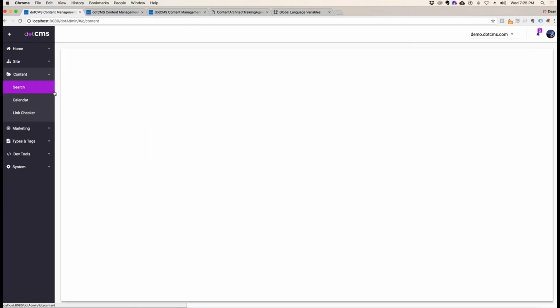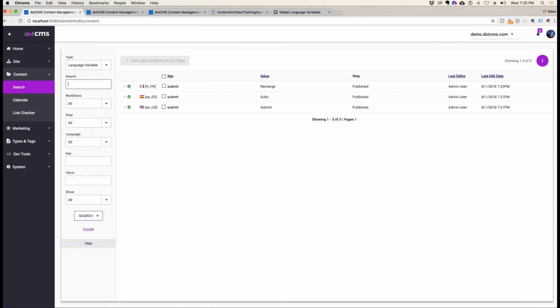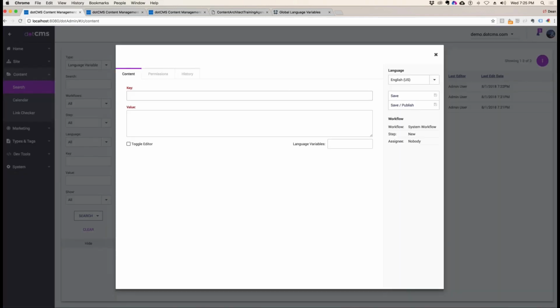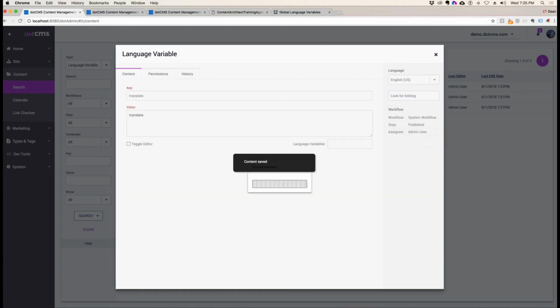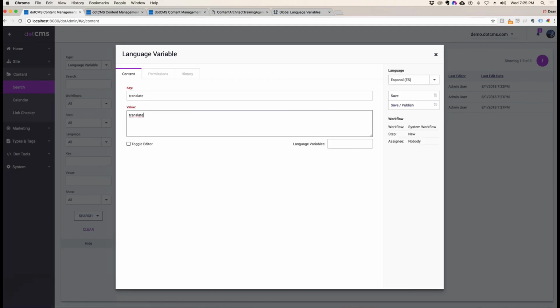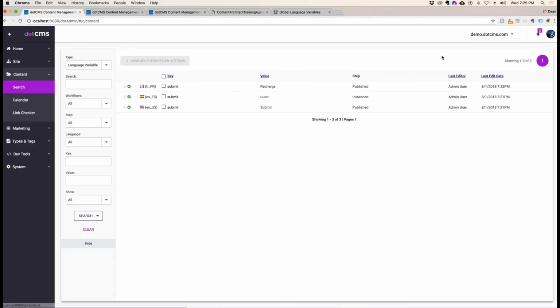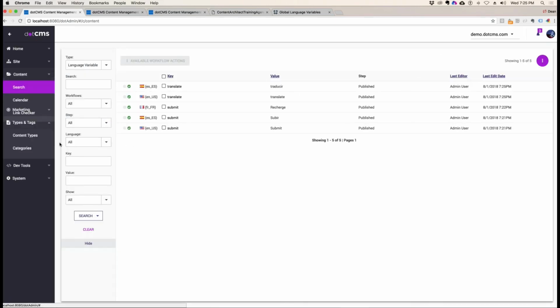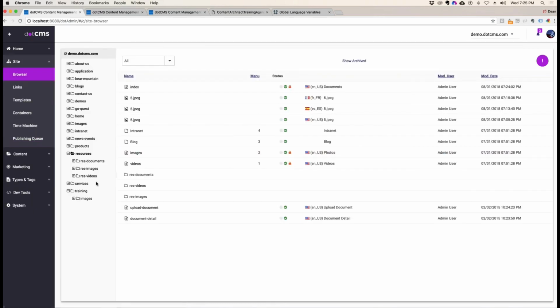Here, if we took a term that is maybe translate. And we save and publish that. And then I switch to Spanish. I say traducir. And I save and publish. And then I text.get without going back and editing my auto translation files.